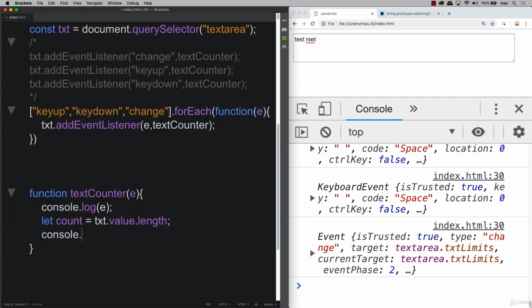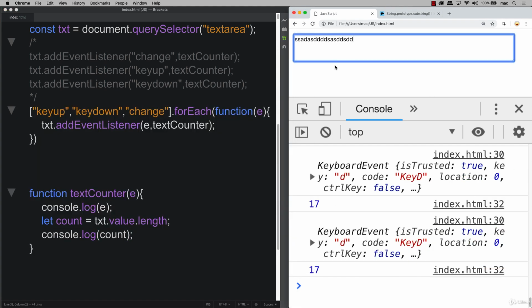Now within the console, I'm going to console log the count. As we're typing in here, you can see that we're actually counting the number of characters. It's that easy to get the number of characters available within each one of our input fields.